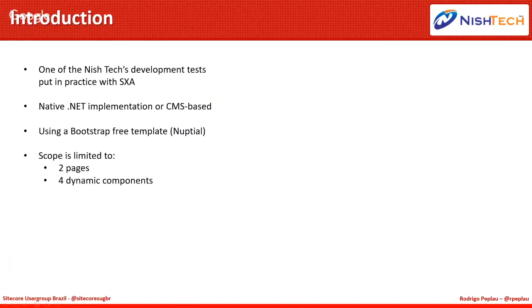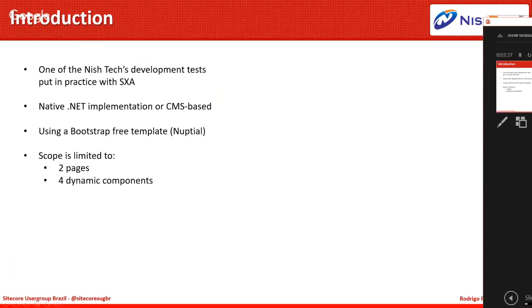All right, so a quick introduction. The experiment consists of one of the development tests that we had in-house at Niche Tech. And we decided to execute that and put that development test into practice with SXA. The test was originally written to be a .NET implementation, but it was assuming that you can use a CMS as well. It was using a Bootstrap template, a free Bootstrap template called Nuptial. That's why the experiment has the name.